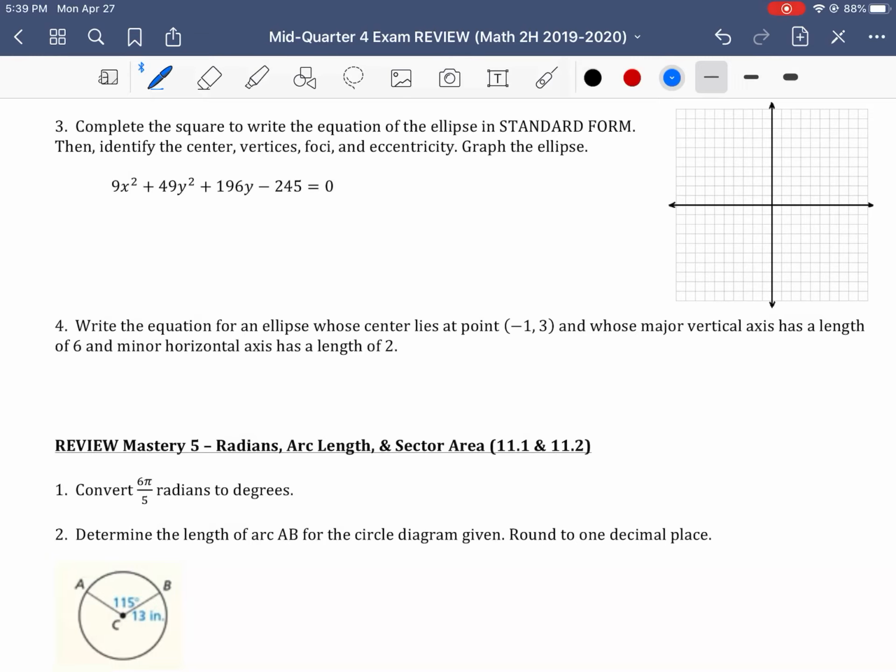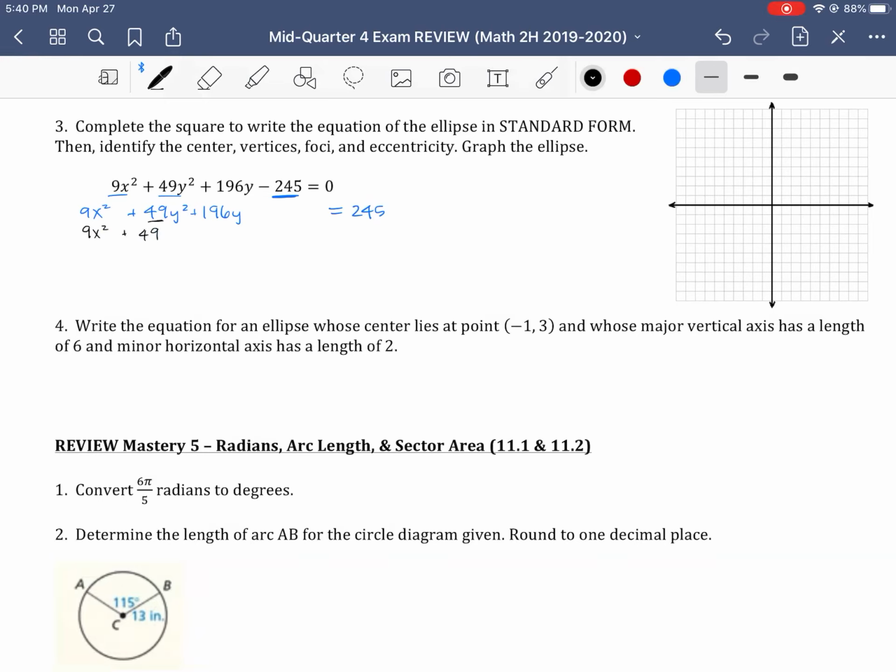So again, notice we have an x squared and a y squared, which means this is an ellipse or a circle in this case that we've been working on. So I'm going to put the x's by each other. Notice there's not another x, which just means I don't have to complete the square with the x's. That one actually is very convenient. So I'm just going to line up my y squareds, which they were already kind of by each other, and I'm going to move that 245 to the other side so it becomes positive on the right side of the equation.